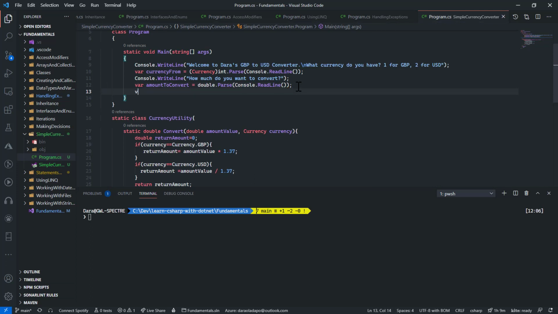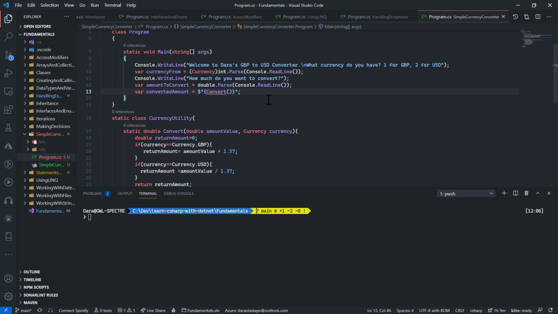So I can now say my converted amount equals, I can have an interpolated string over here. Then I put in the value that I get out of it. So that would be, okay, convert. I'll just call the convert method.